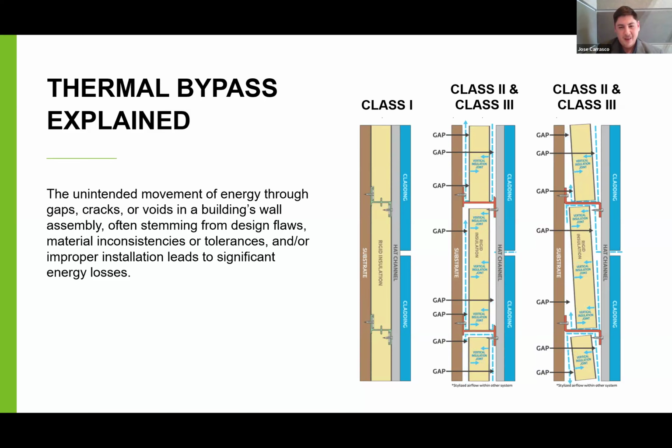Compared to the image we have on the left there of a class 1 system, you can see the Z-girts are designed to the exact specifications of the insulation in the girt there, so you don't have any space on either side of your insulation, as well as that 3-point compression seal that you see in the middle there. That's something called a thermalock, and that's really going to give you that extra sense of security knowing that you have a 3-point compression seal around all edges of your insulation.